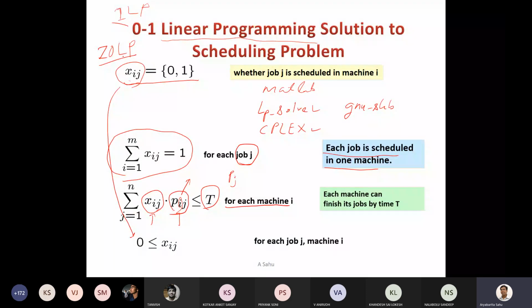But most of the time the solution of this problem takes exponential time. And what do we want to minimize? We want to minimize t, the overall execution time. So we have converted this problem into a 0-1 linear programming solution for the scheduling problem P|M, pj|Cmax. Now it can be solved using any simplex solver, LP solver, or MATLAB linear programming solver. This will give you the optimal result because you formulated it as linear programming. It may take exponential time to solve, but it will give the optimal result.